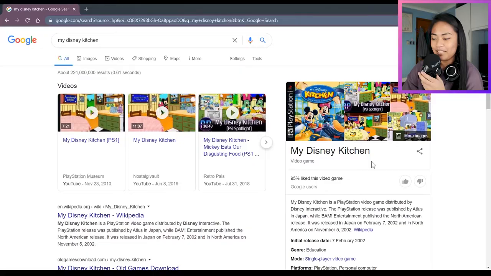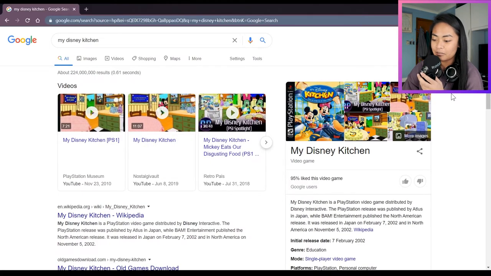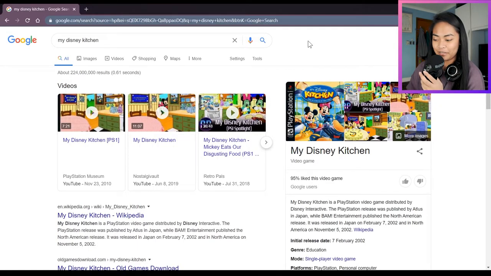What's this all about? My Disney Kitchen, as you can probably tell, it's a very high caliber cooking game, okay? It was released on the PlayStation, but it was also released on the PC. So I think this was released in about the 2000s, 2002. I don't know if that was when the PC game was released, but that's what Wikipedia says. Unlike Zoo Empire, I was unable to find this through non-suspicious means. This one was a little bit harder for me to find. So without further ado, let's get into it.